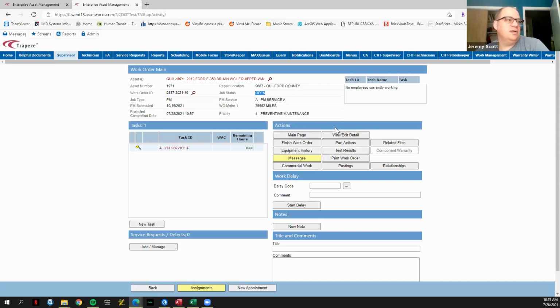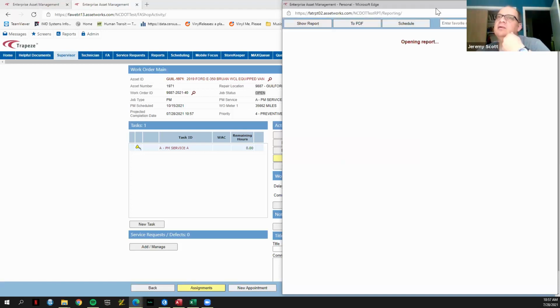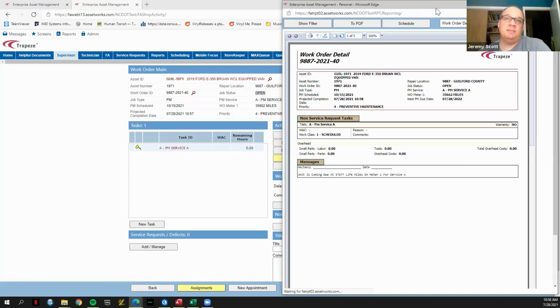Typically, the first thing you'll do is print a work order. So you want to print that out, and you have to print it at some point, right? You can either do it when it comes back, after you've entered your commercial work, after the tasks have been signed off. Doesn't really matter, but it's usually a good idea to print it out and send it in with the vehicle if that's how you do things, so that the mechanic knows what type of PM service you're asking them to do and what type of tasks are associated with that specific PM service.